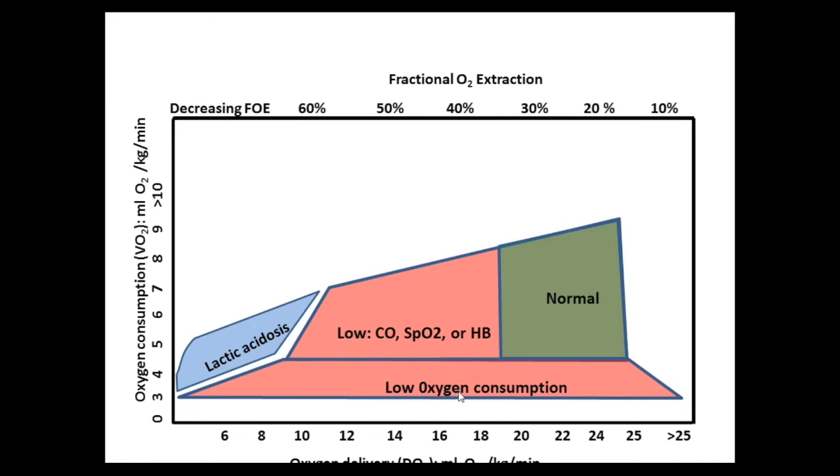In case you have low oxygen delivery because of anemia, hypoxemia or low cardiac output, any one or more of these three components responsible for maintaining oxygen delivery decreasing, then the oxygen delivery for sure will be decreasing, so the tissue will extract more to maintain normal consumption. So decreasing delivery with increasing extraction, and the increasing extraction is a compensation to maintain normal consumption, but that can only go up to a limit. Once you have 60% extraction, the tissue cannot extract more than that.